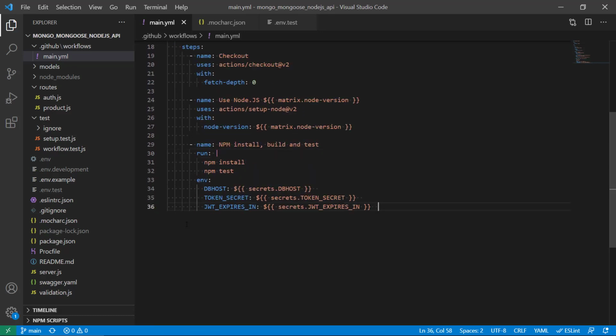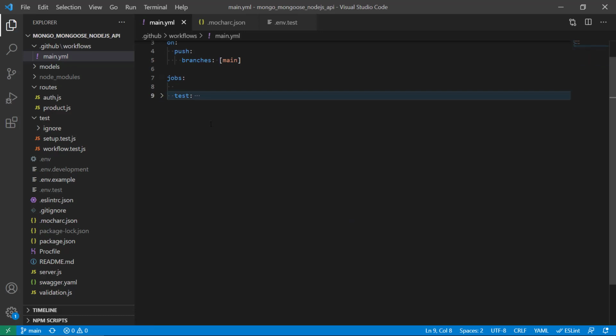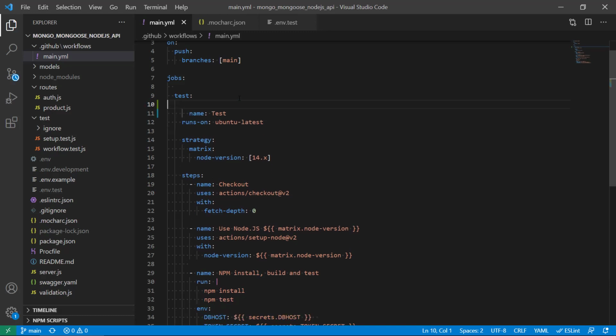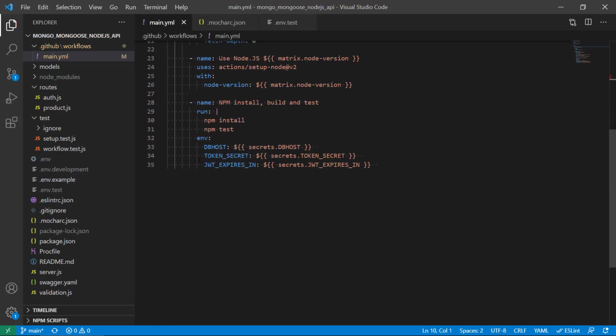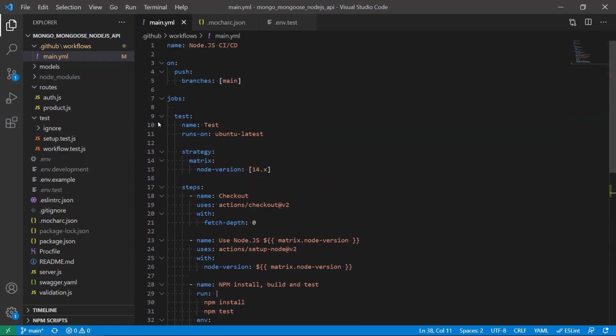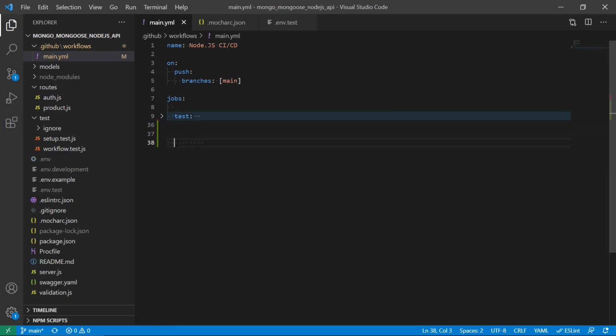on Heroku. Let's collapse the test job here, and let's make a new job. Let's go down here and call this deploy. And again, it should have a name. Let's call this deploy. We can put a constraint on this so that it will need the test job to pass. If the test job does not pass, then it's not going to run this deployment. That is a nice thing to do, because if we have code that does not pass the test, we don't really want to deploy it.